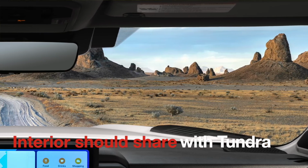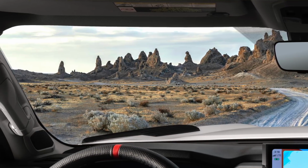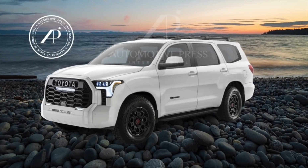The fuel economy should be 23 to 25 miles per gallon range, and the towing capacity should be very similar to the Tundra, which will be about 12 to 13,000 pounds. So that's the basic spec for the Sequoia. It will have the most up-to-date infotainment system, likely 12.3 inches wide, with the latest Apple CarPlay and Android Auto, to name some of the features. So it's going to be fully updated SUV when it comes out in summer of 2022. So it's about a year from now on. Everything got pushed out by about a 3 to 6 month time frame because of the chip shortage and other problems that the auto industry have been facing. But I expect Toyota to show us some photos of the Sequoia by July of next year, with a full official introduction in September of next year.